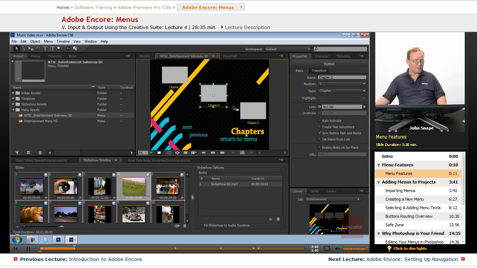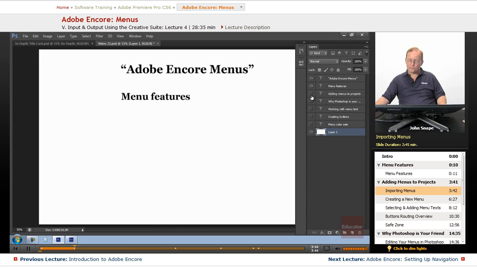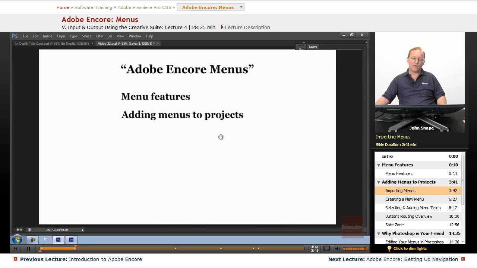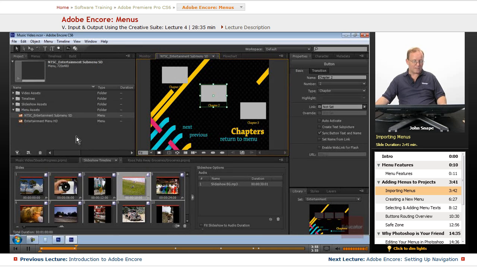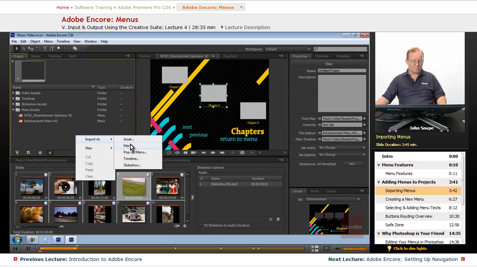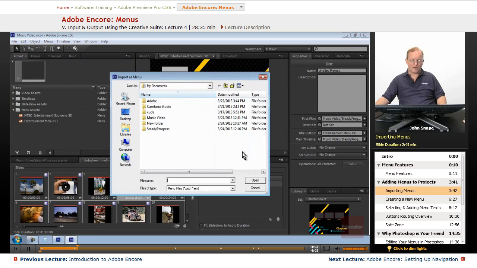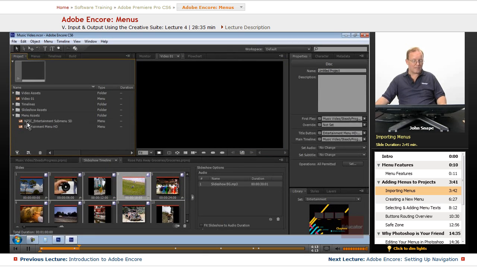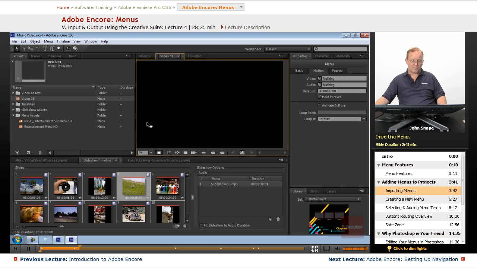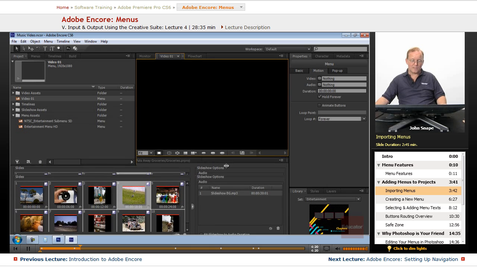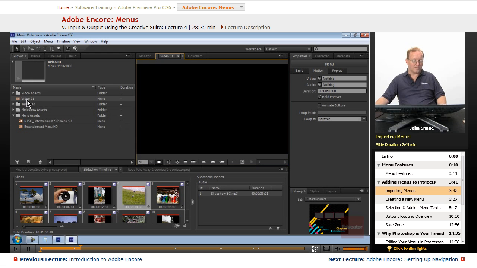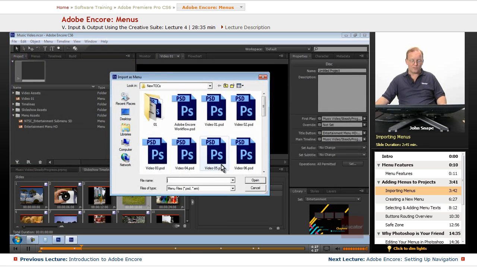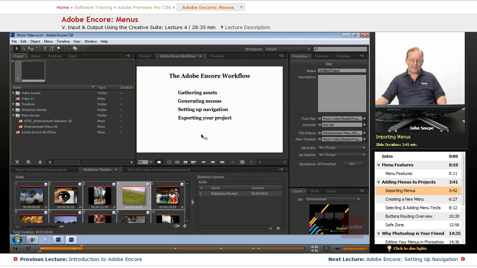That's what happened. Now, when you want to add menus to your projects, there are several different ways that you can add a menu to your project. If you've already created one in Photoshop, you can come in and just right click and import as menu, and then it will import a Photoshop file. And I can actually go in and get one of my opening title cards and import it as a menu. And you'll see there's nothing there because the background is clear, but it will actually let me import as a menu something that I know has a clear background.